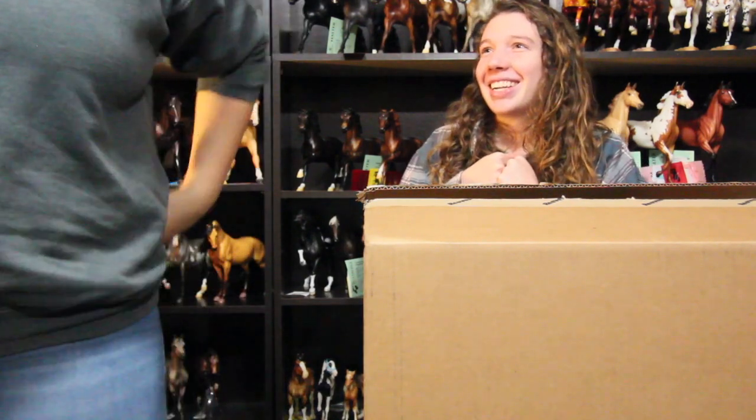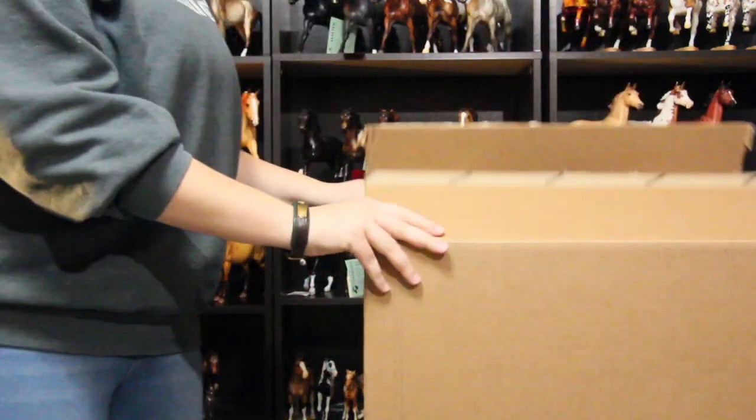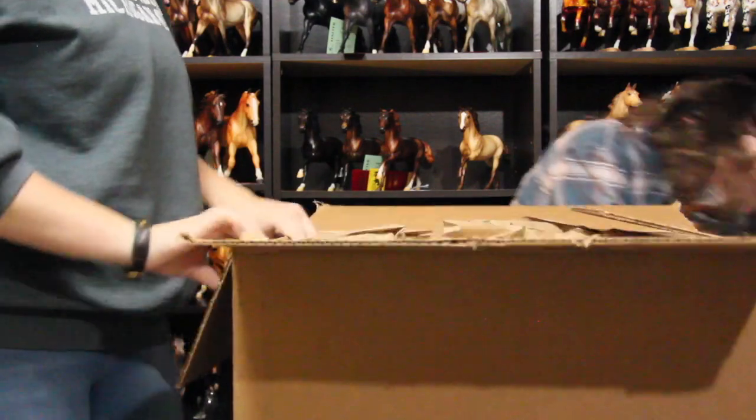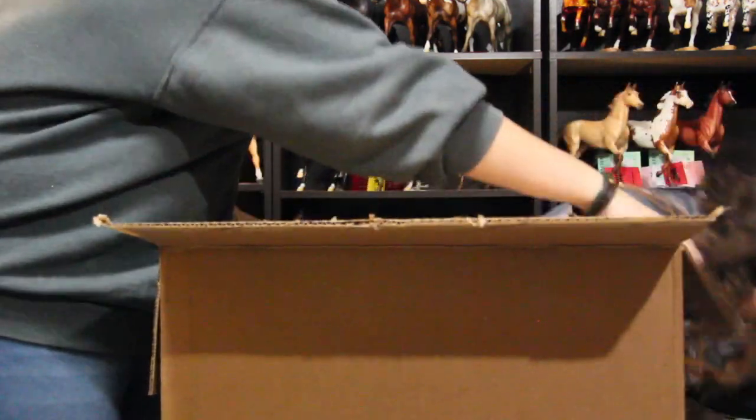Oh, wait. Oh, okay. We want to try to go through the horses that are in here without seeing the glossy. Hopefully the first thing you pull out is not the glossy, but okay. Would you be willing to organize the horses in the box so that I pull out the glossy last? Yes. Even though you will end up seeing it? Yeah. Are you okay with that? Well, yeah, I want you to be surprised. Okay. I won't look. Okay. I'm reorganizing the box. And don't give it away. Oh.